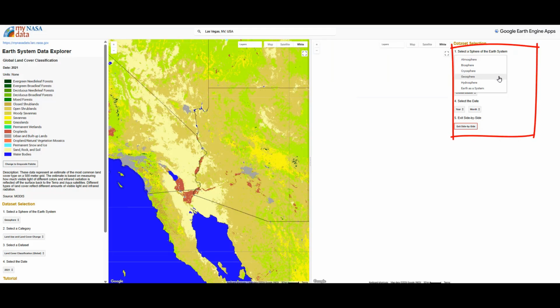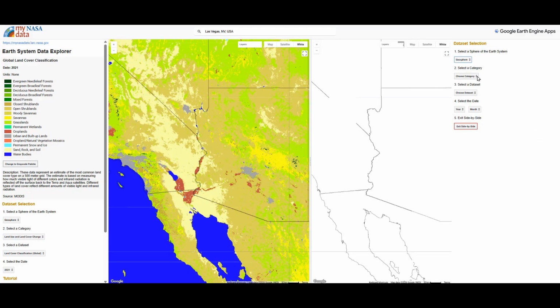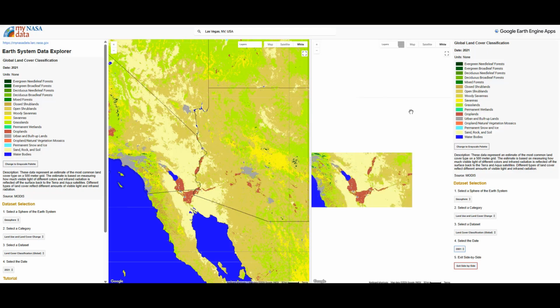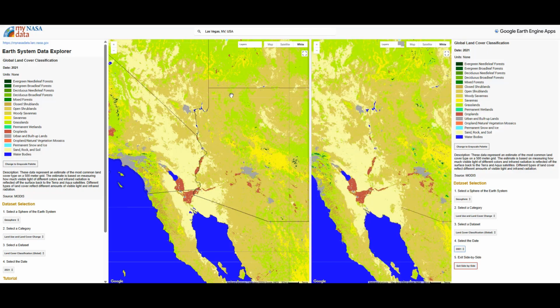And I will select the data set for the right-hand side, which is going to again be Geosphere, Land Use and Land Use Change, the Global Land Cover Classification for 2001. So I'm comparing 2001 and 2022 to see if I notice any differences.